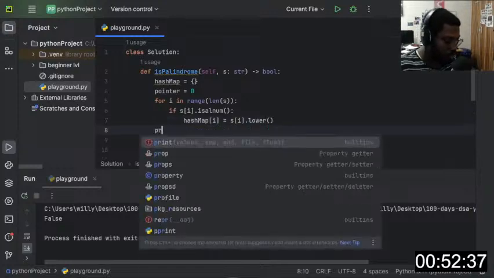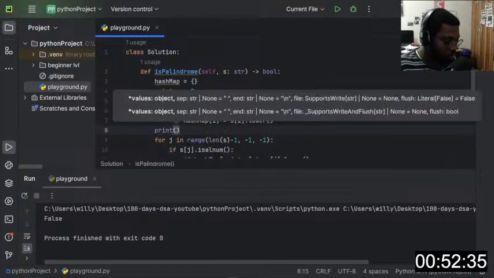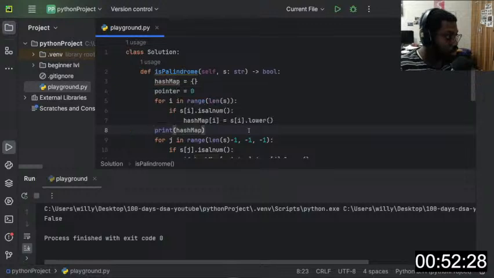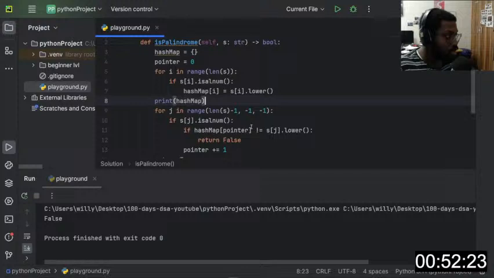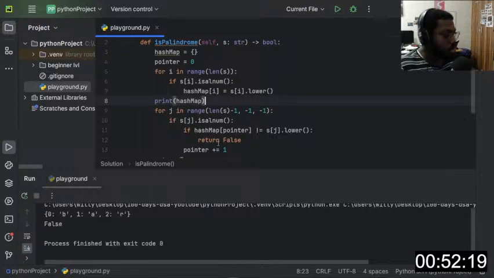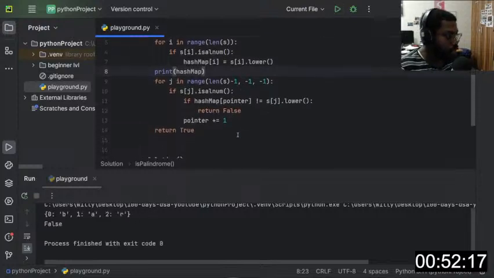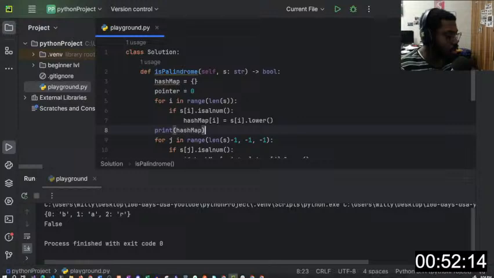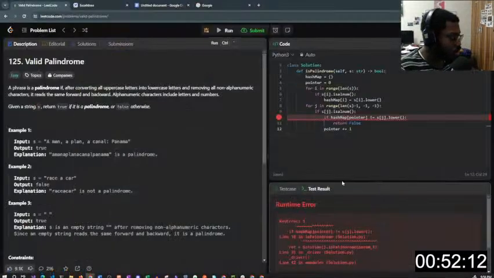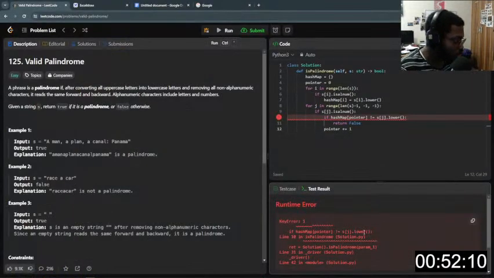Sorry, print hash map. Okay, numbers. All right, that's good. Let me read this again. It says, what if hash pointer dot lower. There is a key error here.